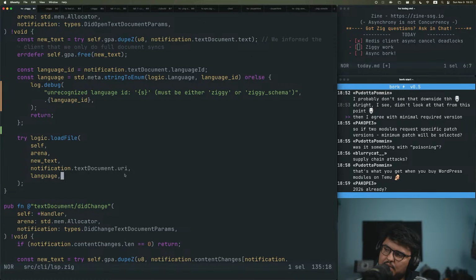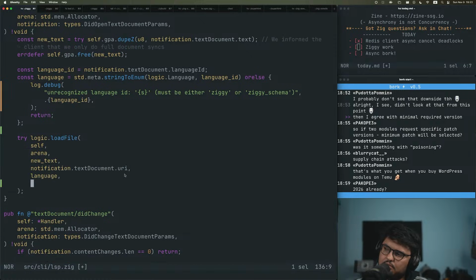And we should tell load file that it's called from a did open, I guess we can do true as a boolean.